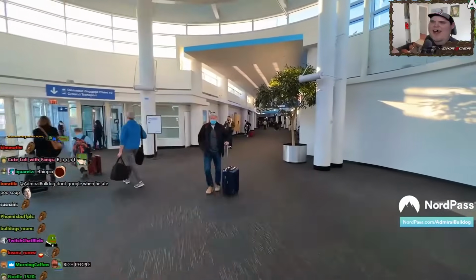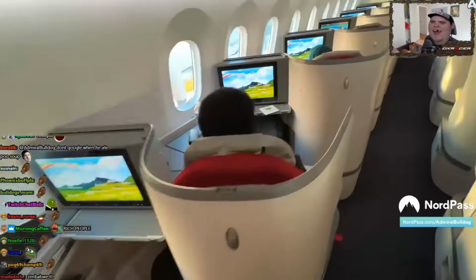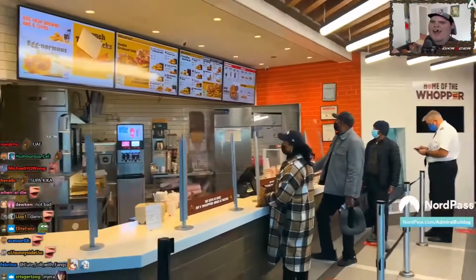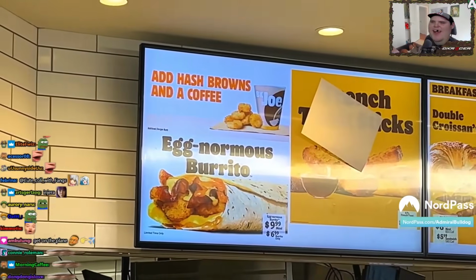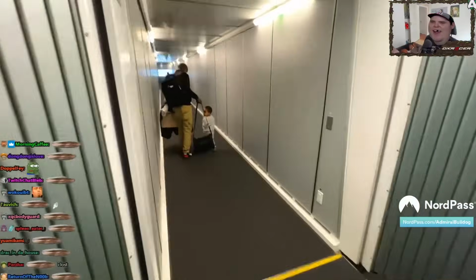I'm about to board. I'm running late. I wish I could have checked out the lounge, but no such luck. I've just barely made it here in time. Let's see how the seat situation is, because the first flight is 14 hours. It could be worse. If I'm honest, this is what I really want to eat right now. Enormous burrito. But if I eat that, I'm going to be all bloated for 14 hours.